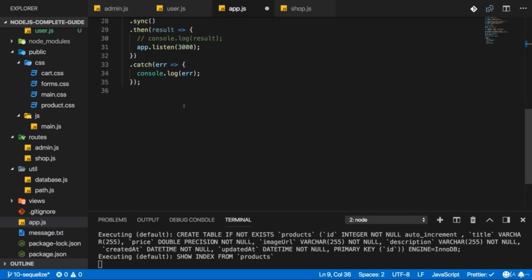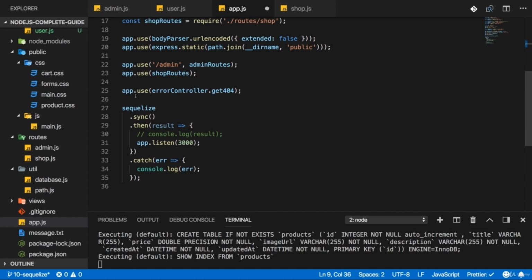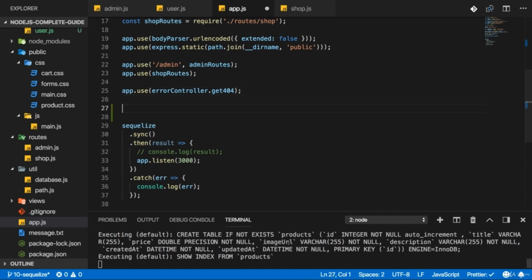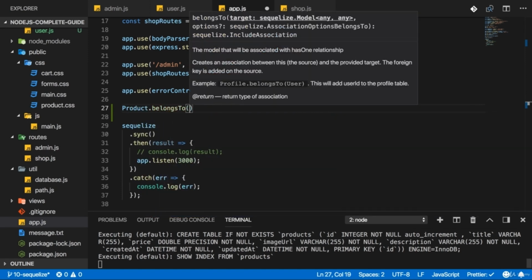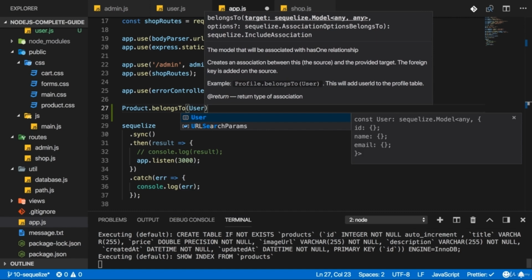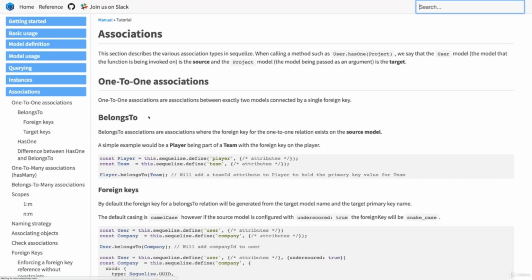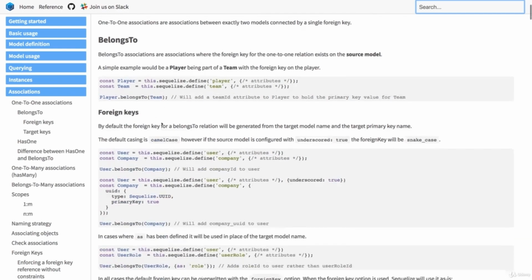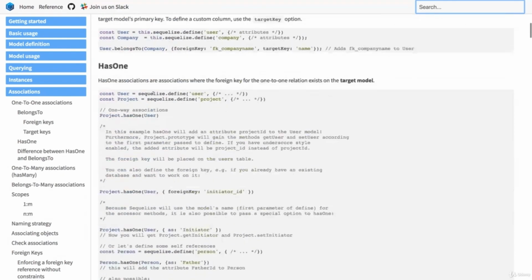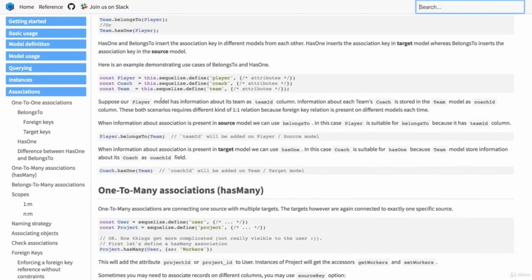With the two models imported, we can relate them. And I will relate them here in the same place where I sync Sequelize, but before I sync it. Here I can basically say that a product belongs to a user. Now, you can learn way more about these relations in the Sequelize documentation. There's a whole article about associations, which kind of associations exist, and how you define them in Sequelize and which effect this has. I will show you some important implications in this model, of course.